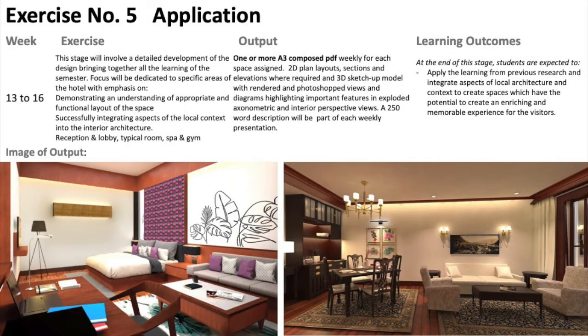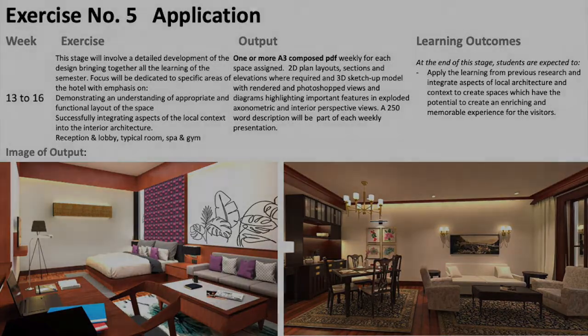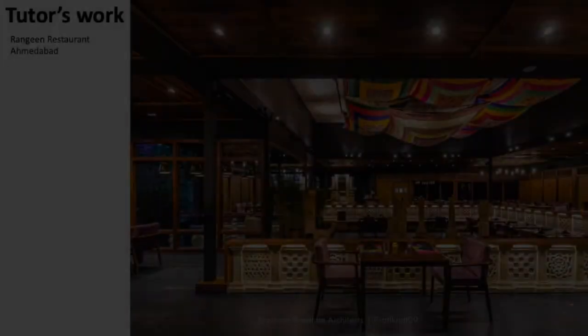Stage 5. Application. This stage will involve focus dedicated to specific areas of the hotel with emphasis on demonstrating an understanding of an appropriate and functional layout of the space, successfully integrating aspects of the local context into the interior architecture. The following images are selected to showcase some of the works from my practice.